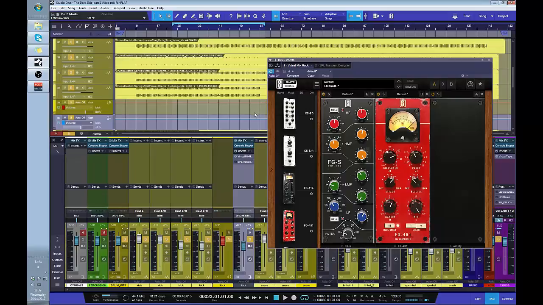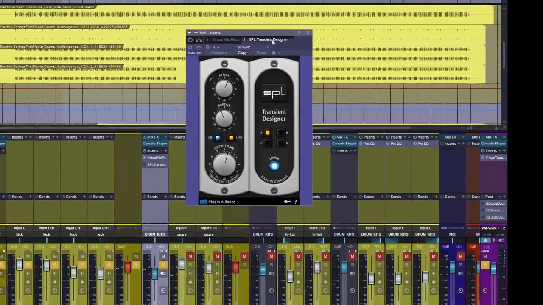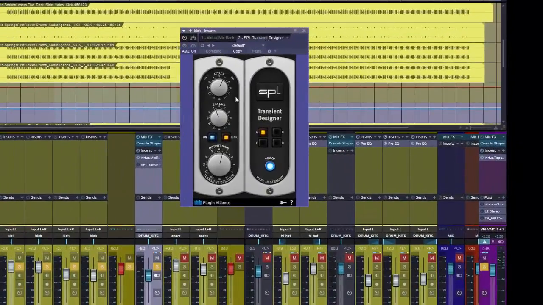And we will go on to the next plugin, which is the Transient Designer. Now this is a great little thing. Lots of different varieties of them out there. I believe there's some free ones as well. I just happen to have this one, and I'm pushing the attack slightly. So this is going to, in essence, boost the transients, so the initial attack of the sound. But what I'm doing here is taking away some of the sustain, because again I want that sharp in and out sound. I don't want it to linger too long.